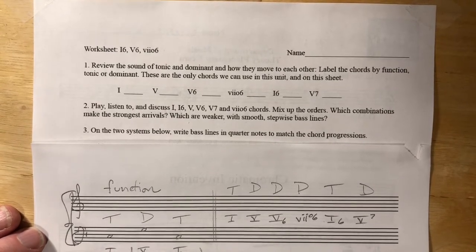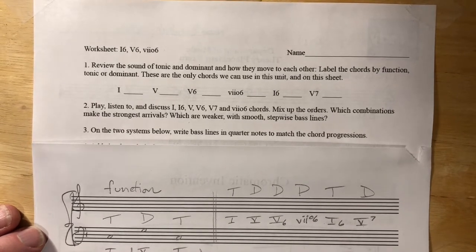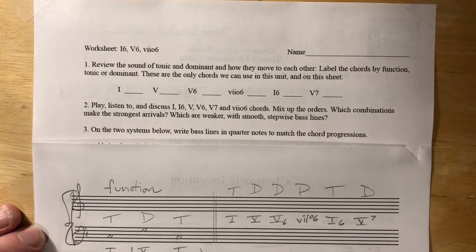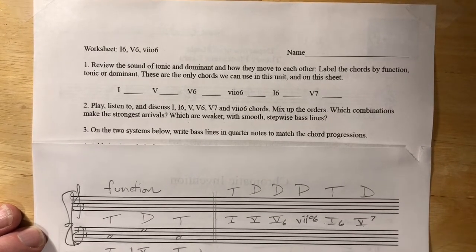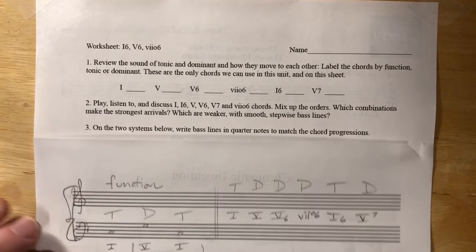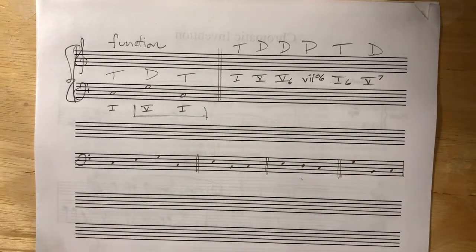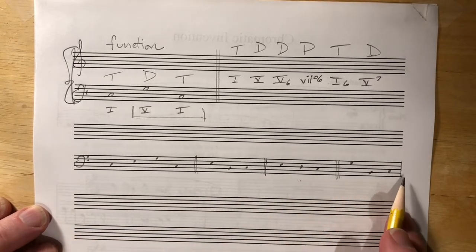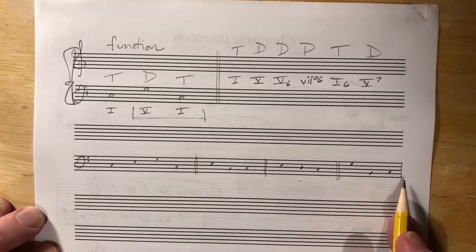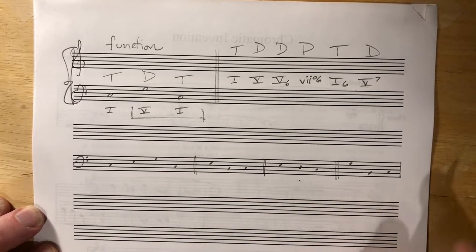The idea of strength of arrival is something composers are really concerned about, because you want to have a very strong arrival at certain times in a piece of music, like maybe at the very end. Other times when the music is flowing along, you may want to arrive on tonic, but do it much more smoothly, or you could say in a weaker way. Depending on which of these chords and inversions you select, you can create different impressions. Here are 4 little snippets of bass lines, and we can talk about the kind of arrival we get. All of them arrive to tonic, but they do it in different ways.